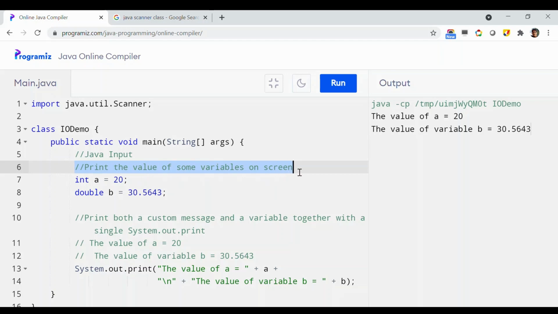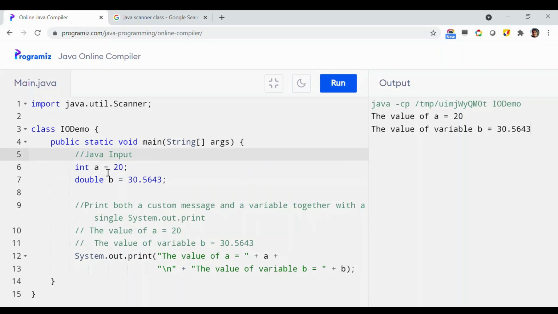So instead of writing like this, instead of a and b, in order to show the demo, let us just define two different variables without any values. Previously I had some values hard coded already, but I just deleted them. Just declare two different variables in Java. One is int a and another is double b. Now my intention is to take the value from the user.